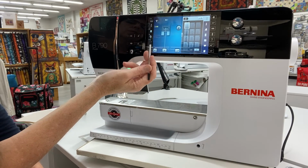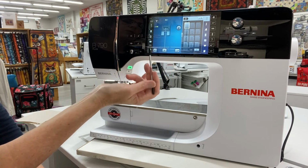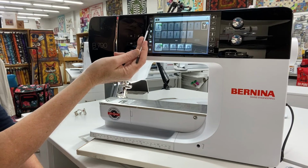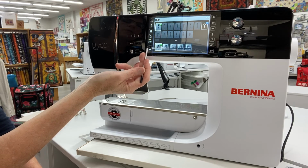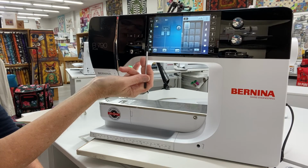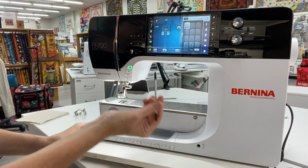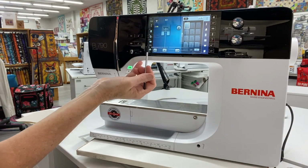The next one down is presser foot pressure. Again, that will change automatically within the machine. You can change it yourself if you want to. This next one down is the same basically as your needle, only this one shows the throat plate. It's basically the same one. Right here, that's showing that your feed dogs are up. If I lower the feed dogs, you can see that it's yellow. That means that the feed dogs are down. As soon as I hit that button again, they're going to come back up again.